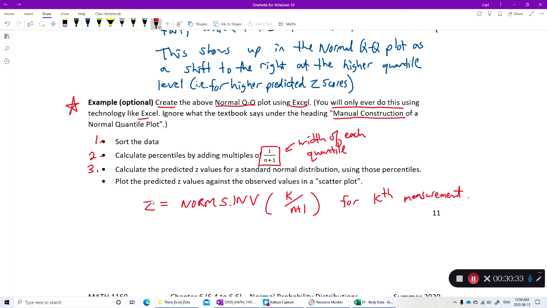And then we plotted the predicted z values against the observed values. So then we plotted the z scores against the x's, and we looked for a straight line. So if you see the data mostly lying along a straight line, then that shows that this variable x is normally distributed.